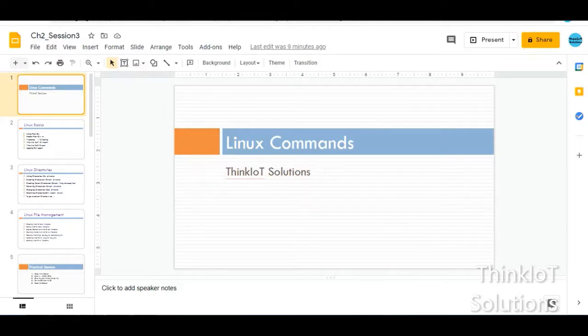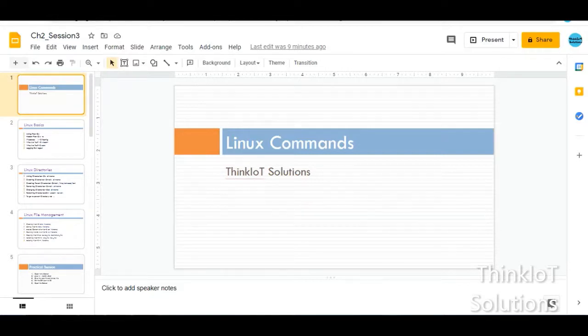that particular instance. So in today's session, we are going to learn the Linux commands, and these commands will be helpful for you to navigate in the Linux operating system. That is, you can create files and folders, and you will be able to move from one folder to another. And you will also be able to create new files, either C files or Python files or any text files that you want to create.